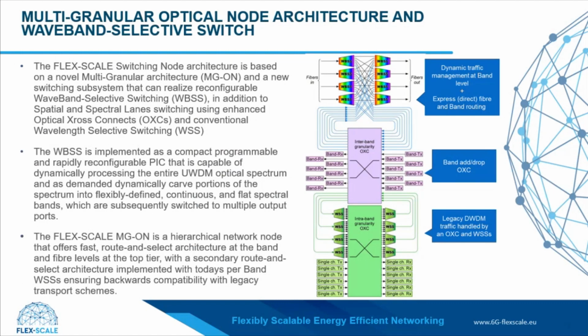This is the architecture that we have considered. Without going into details, because I understand it is not of interest for many of you, I just want to let you know how it works a little bit. At the top, we have some specific new devices that are the wideband selective switches, which allow switching optical bands independently so that we can route them into any output port. Then we have a second stage related to fiber switching, and a third stage related to wavelength switching.